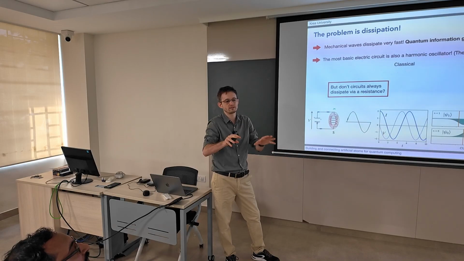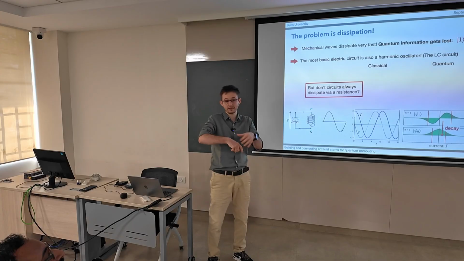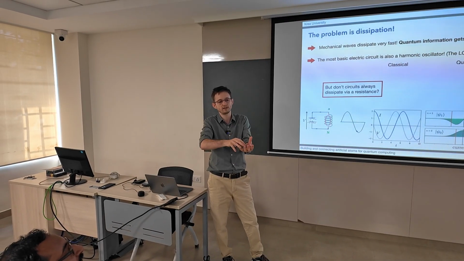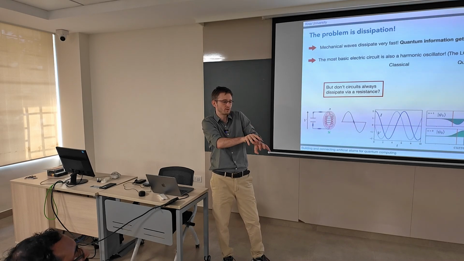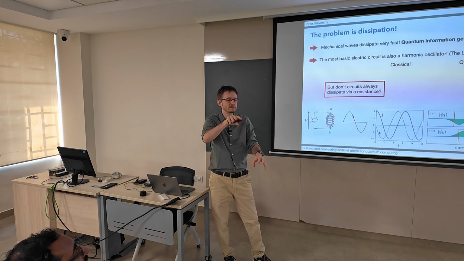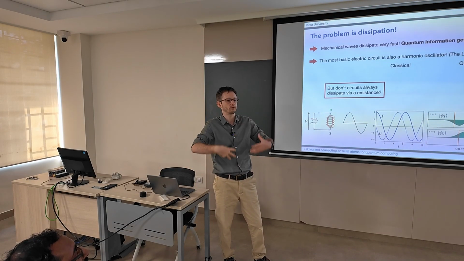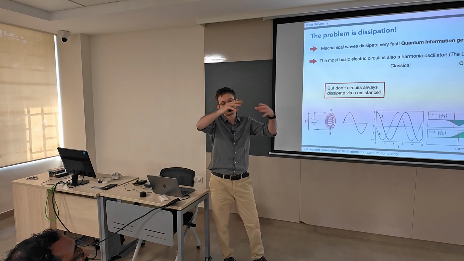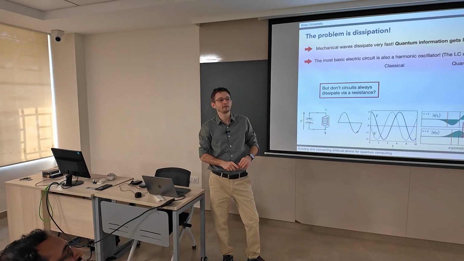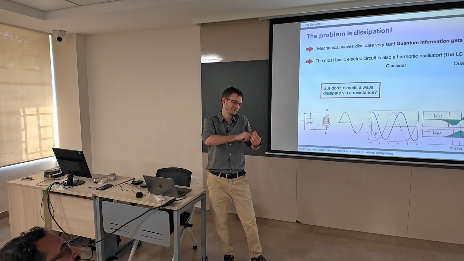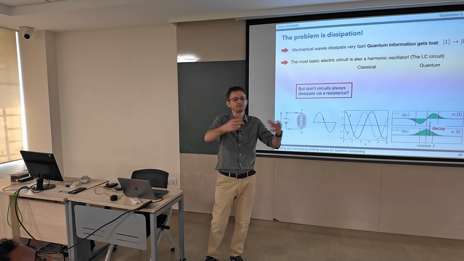So when you put too many of these together, they start to talk to each other, and that's what he was saying here. Each of these circuits will create some fields, and each of these fields is going to talk to other circuits. So you have to put some distance between them. You have to change their frequencies. It's very hard to actually arrange them. So that's one of the big challenges in terms of scaling up. One of the solutions is to create more chips and divide the qubits among different chips. But then again, you'll have some losses, because the information has to travel. So this becomes harder, the more different chips you create.